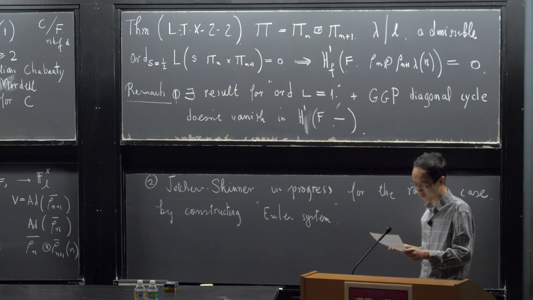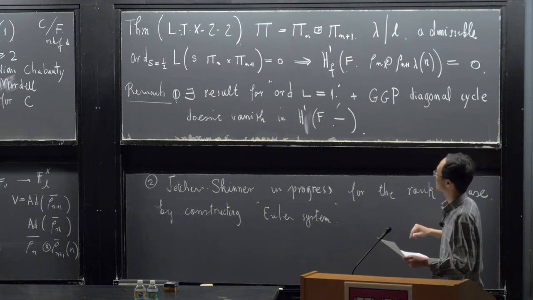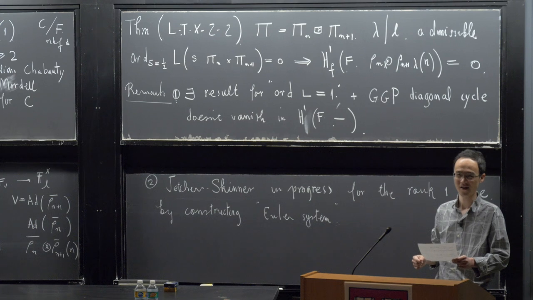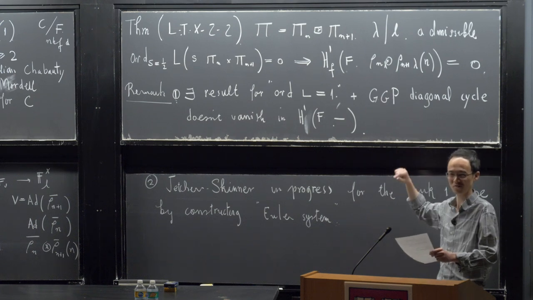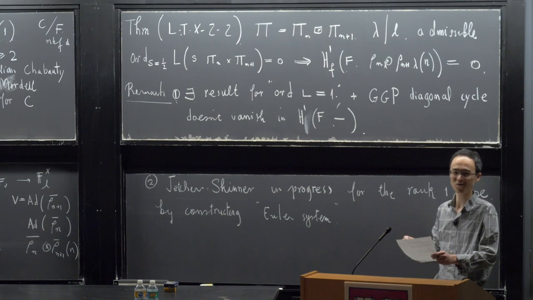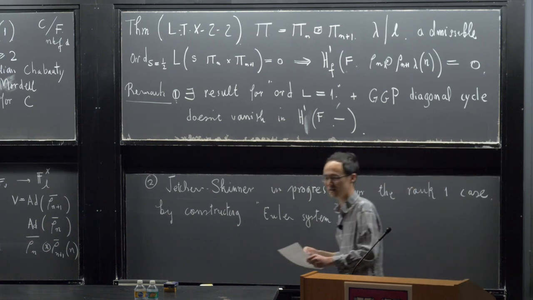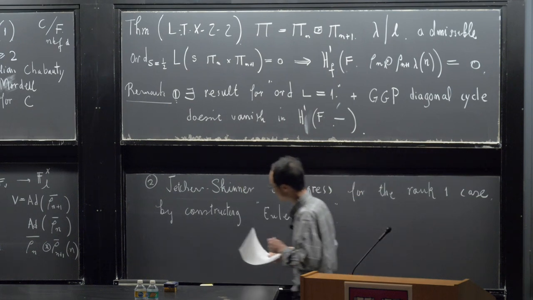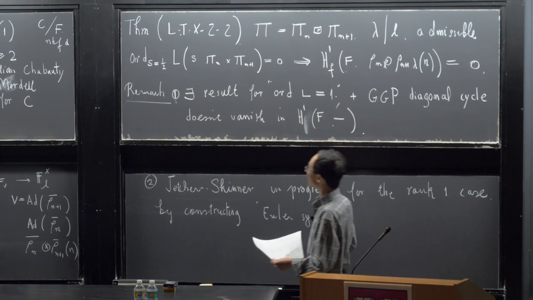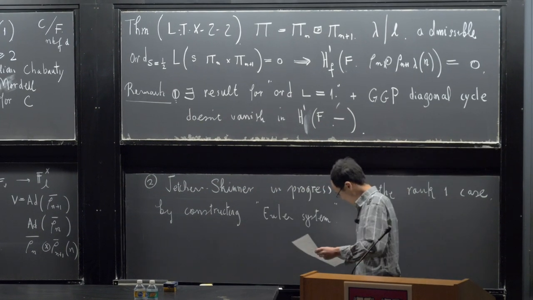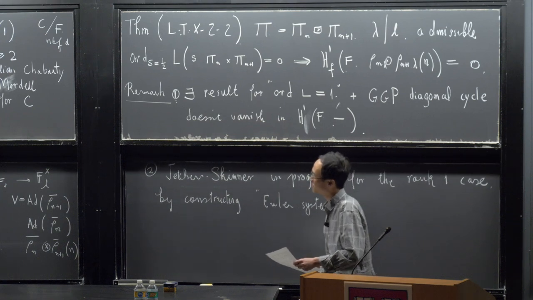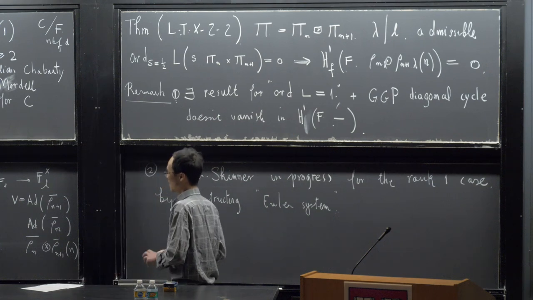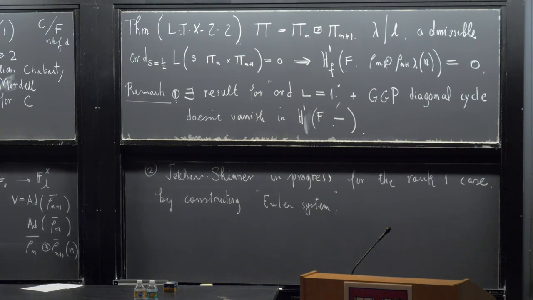So in other words, for example, we don't prove, at least we don't know yet, if you do a finite coefficient, you're supposed to get a zero Selmer group when the prime is large enough. We haven't checked carefully, but it seems we don't get a result. So that's some problem here. But we're happy enough to get this result. So now let me give examples. Regarding those conditions, I have to tell you at least you do have some non-empty examples.